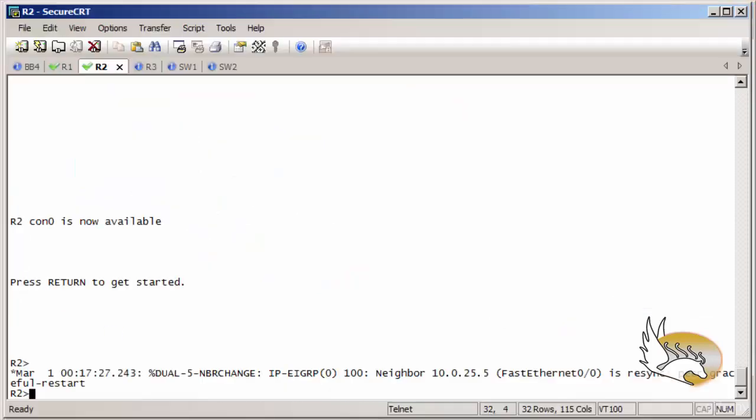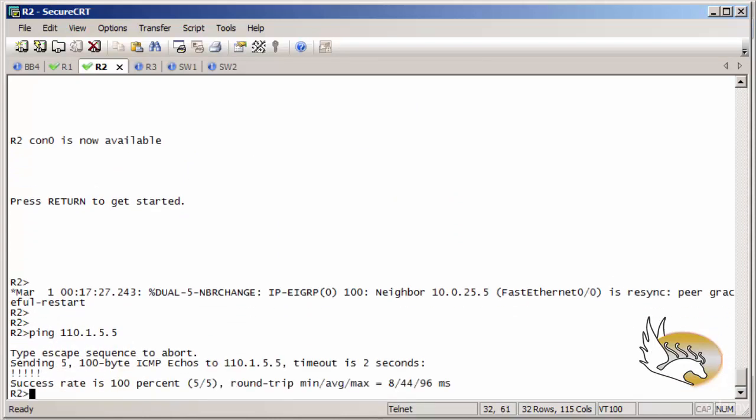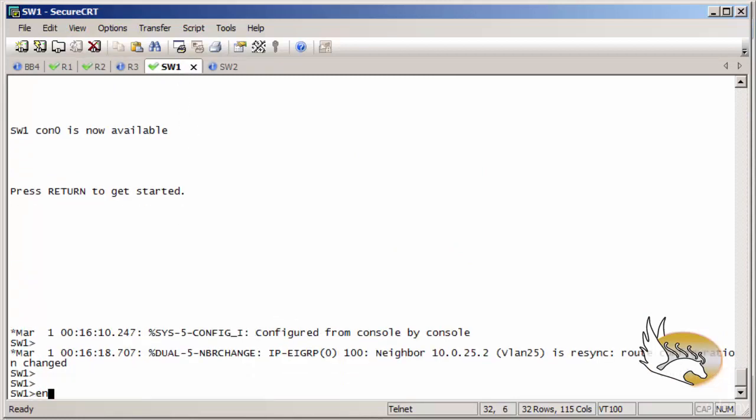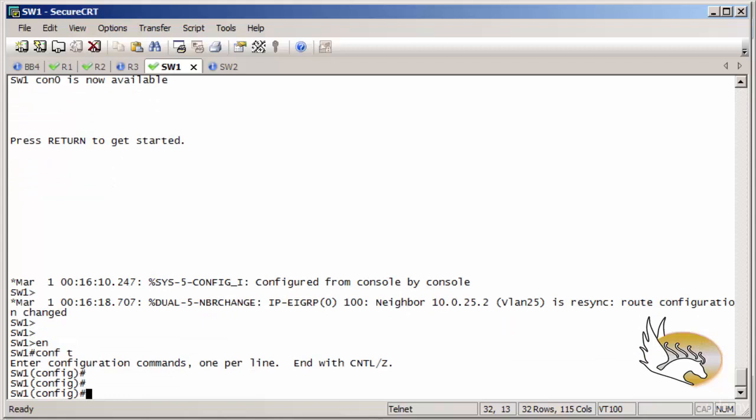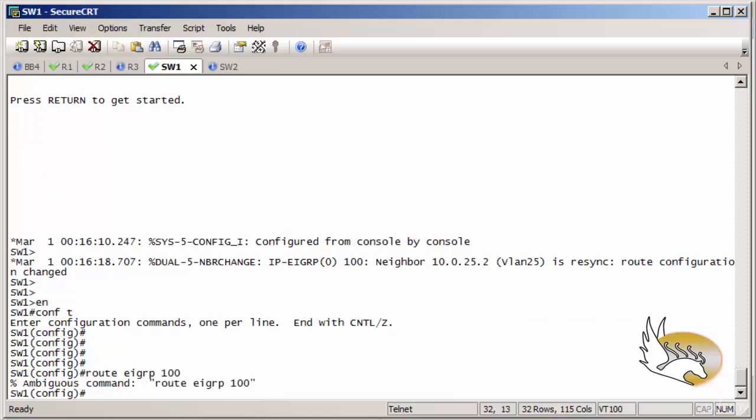If I go to router 2 and first check the connectivity, I can see that ping 110.155 is successful. So let's go to switch 1, go to enable and configuration mode, and now I'm going to go to the router EIGRP 100 process.